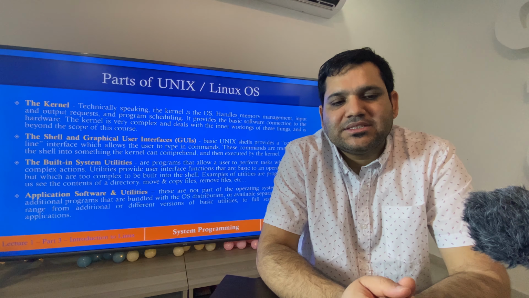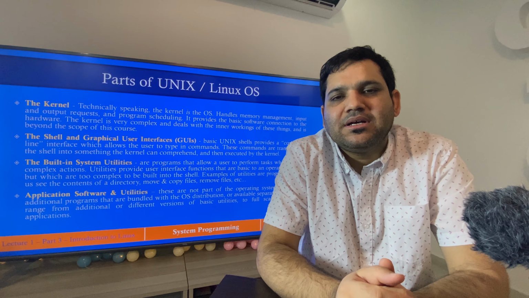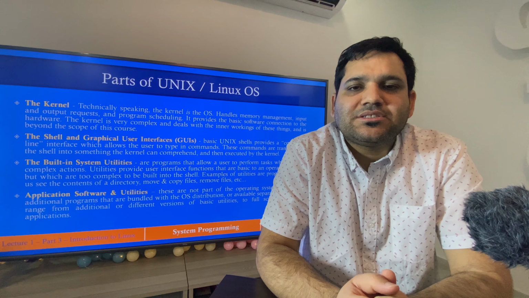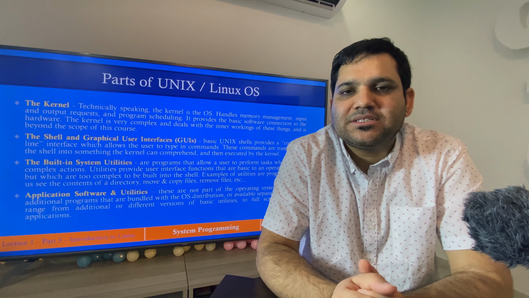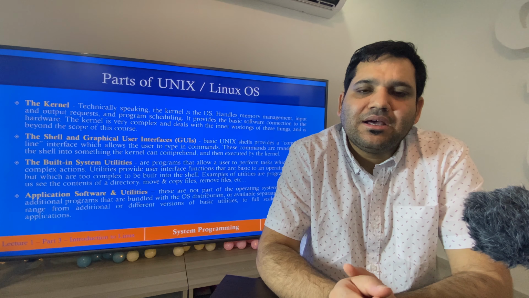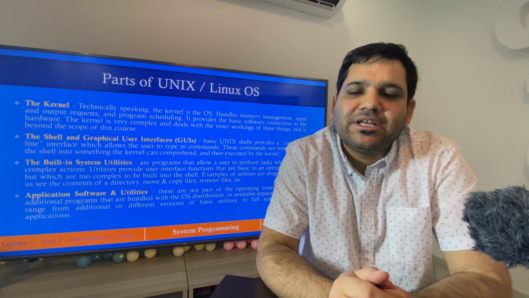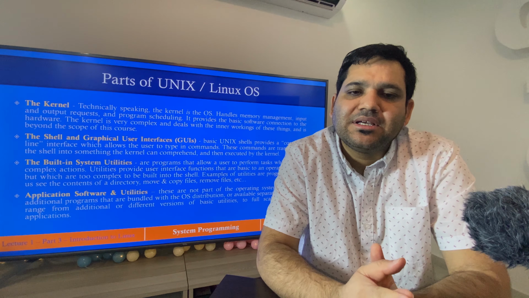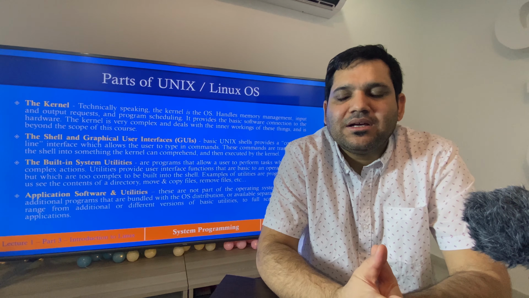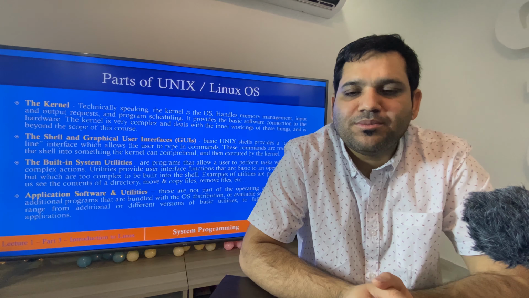Next is built-in system utilities. By default, when we install an operating system on a computing device, some applications get installed along with the operating system, such as calculator, timer, disk manager. We have a virtual keyboard, some browsers, a task manager and other applications, and these applications are added as part of the operating system to enhance its capabilities.